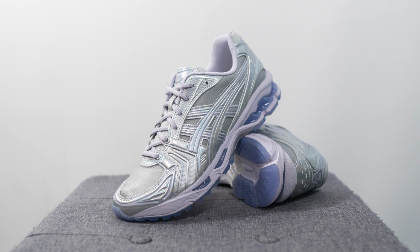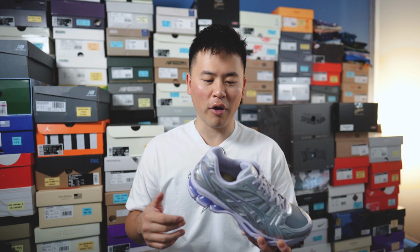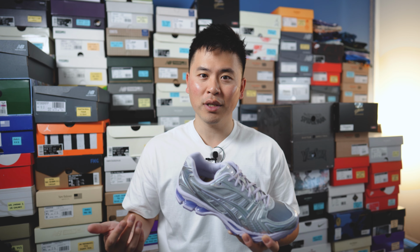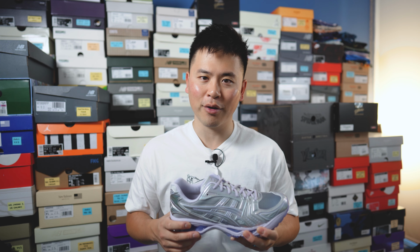But the thing I love most about the comfort of the Gel-Kayano 14 is definitely its support. I feel like it cradles the arches of my feet, giving me a lot of support, and this is definitely one of those models that I can wear for hours and hours on end, or if I'm going to be on vacation, walking around New York City or Disney World. The Gel-Kayano 14 has never let me down.